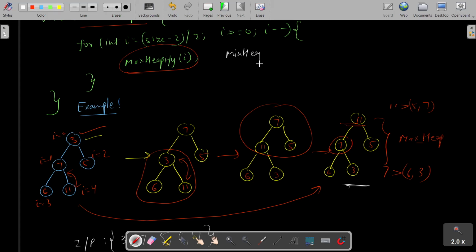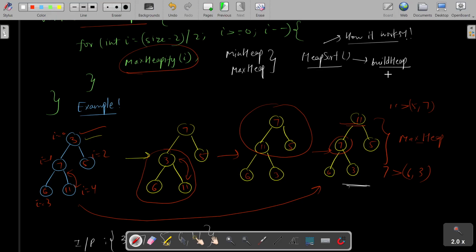That was for min heap and max heap. Now we are only left with one particular thing, which is heap sort. We are going to talk about how the heap sort function works. It is the most important function, and it is kind of easy. In case you know how a build heap function works and how a max heapify function works, it will be quite easy for you to understand. The prerequisite is to understand the build heap and max heapify functions, and that is it. You don't have to understand anything else. If you know these two functions, you will easily understand how the heap sort algorithm works.